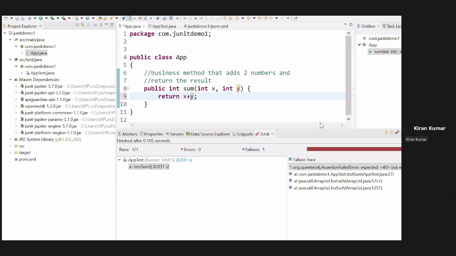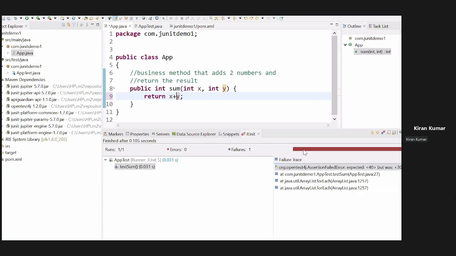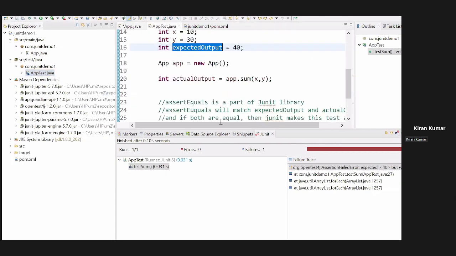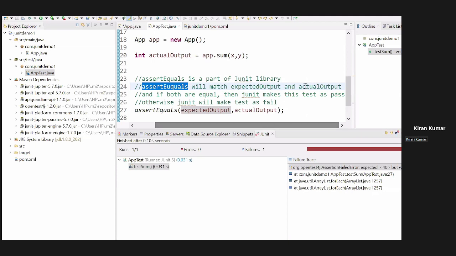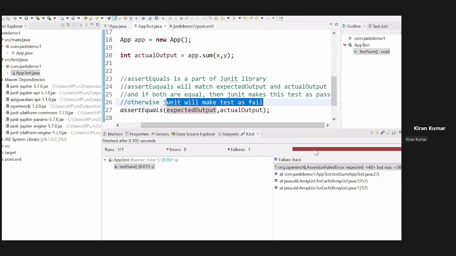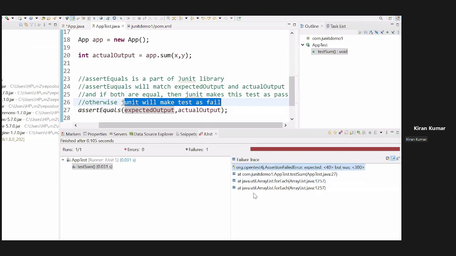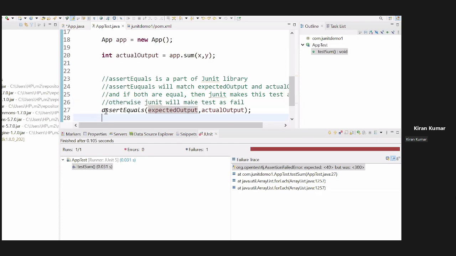In this way, though a programmer makes a mistake, your unit test will catch where the mistake is. That is the advantage of this. And why did you get this failure? Because assertEquals will match expected output and actual output, but your expected output is 40 and your actual output is 300. So it makes the JUnit test fail. That's why you got this red color and a failure message. assertEquals will make you fail when both are not matching.